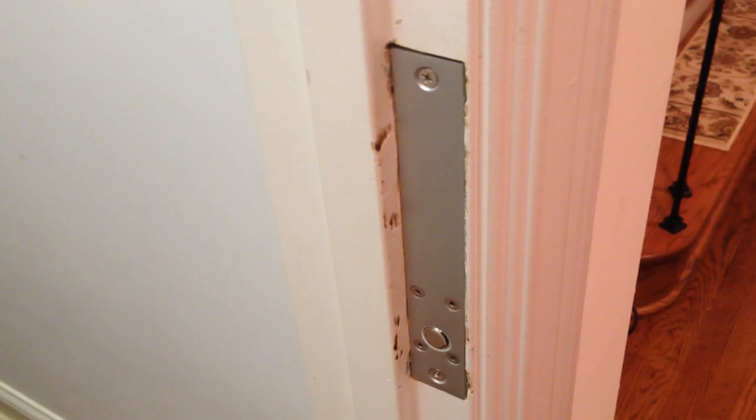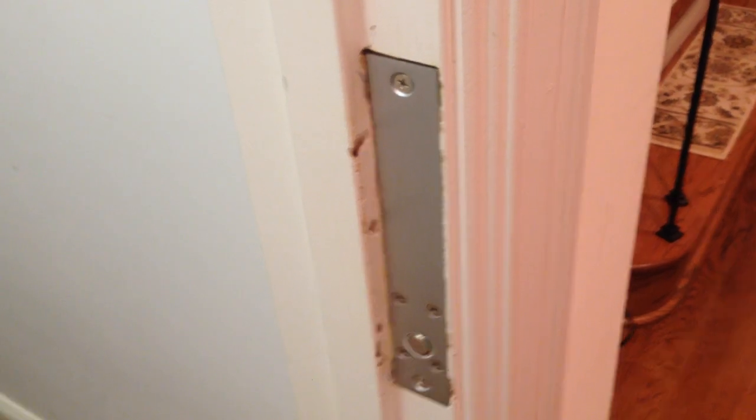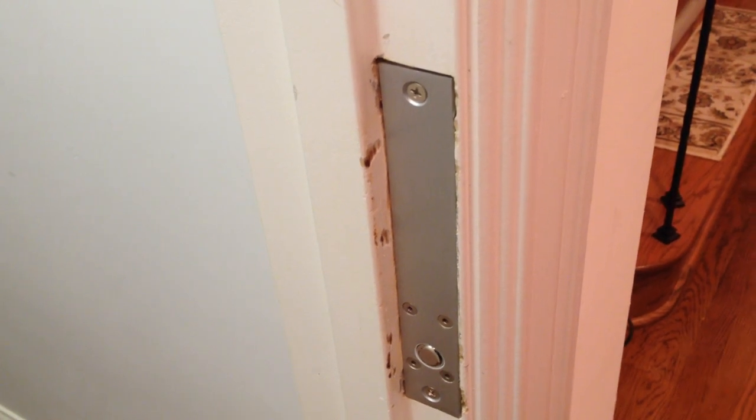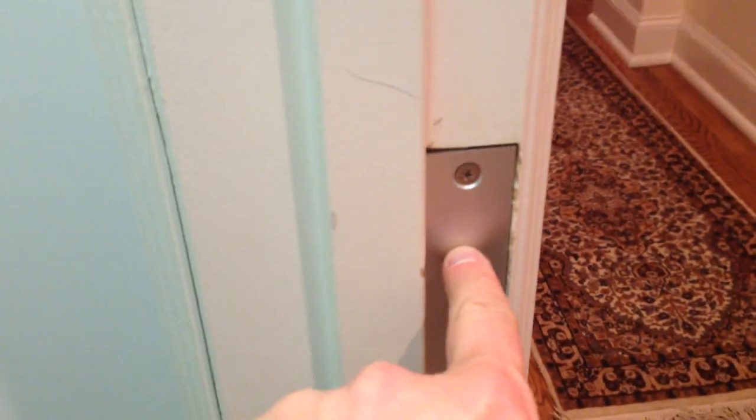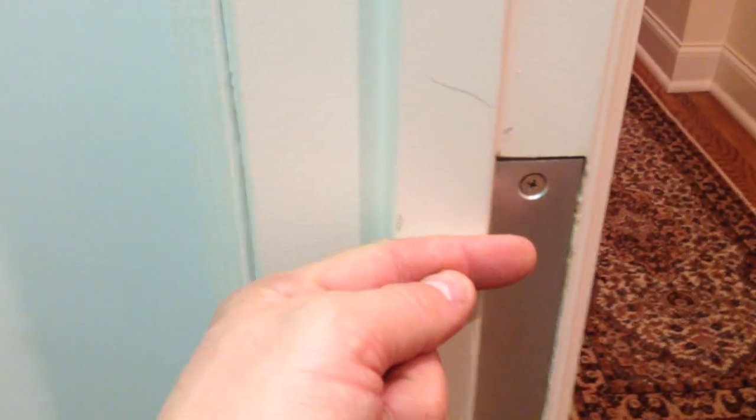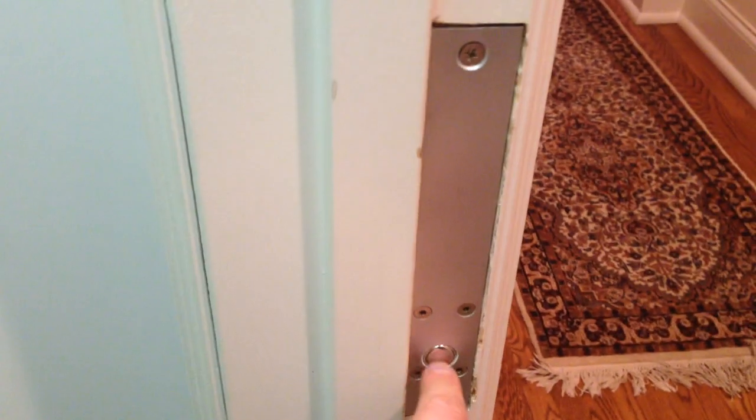Here is the deadbolt that is going in — it goes into the frame on the side. I took the cover off, which leaves a small gap you can see on the side. Then I basically screwed a hole through there and screwed a hole this way so that the wires run up through the back and then down through the floor.